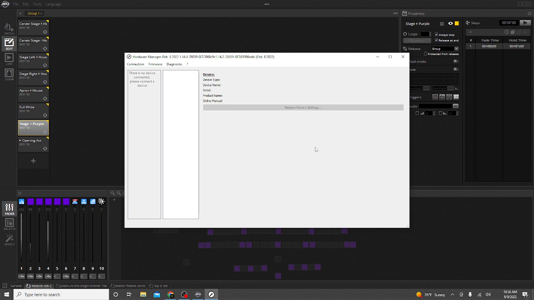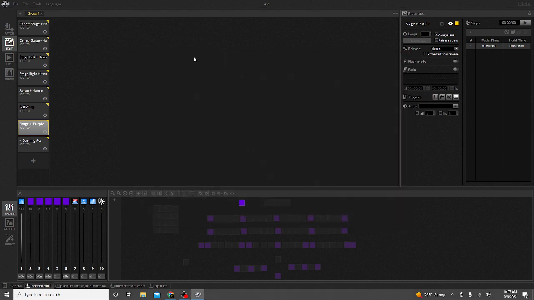So once I've got it looking the way I want it to be on the MyDMX3.0, it's not actually on the MyDMX3.0 until I push write. When I click write, it writes that information onto the hardware, at which point I can get out of the software, I can unplug my computer, and the hardware, the MyDMX3.0, takes full control at that point.